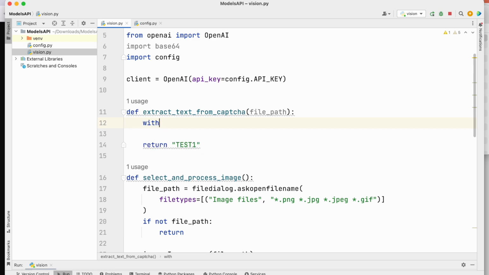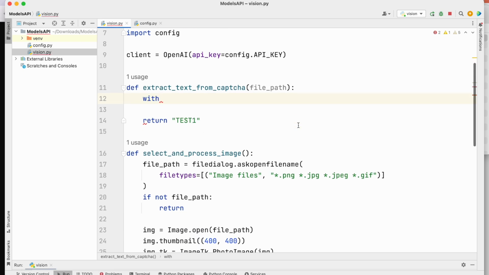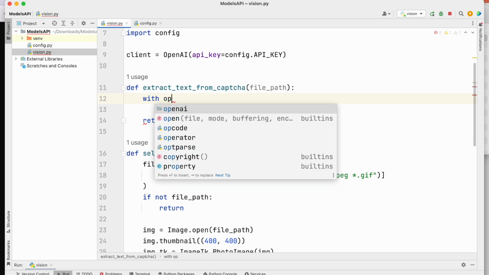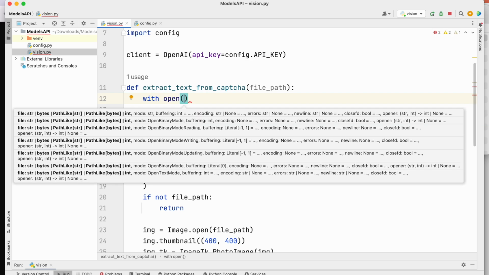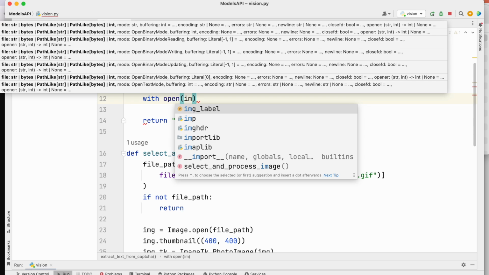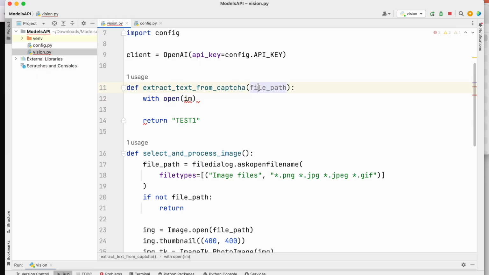I will do with open, then I will pass the file path, then I will pass read bytes, rb, as image file.